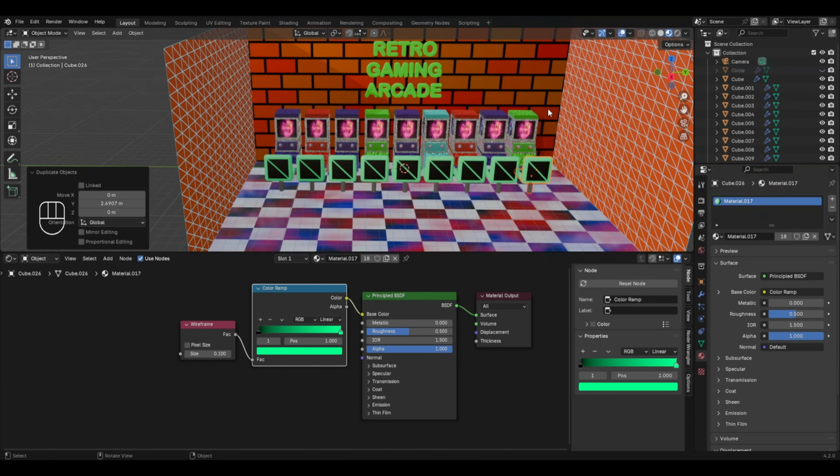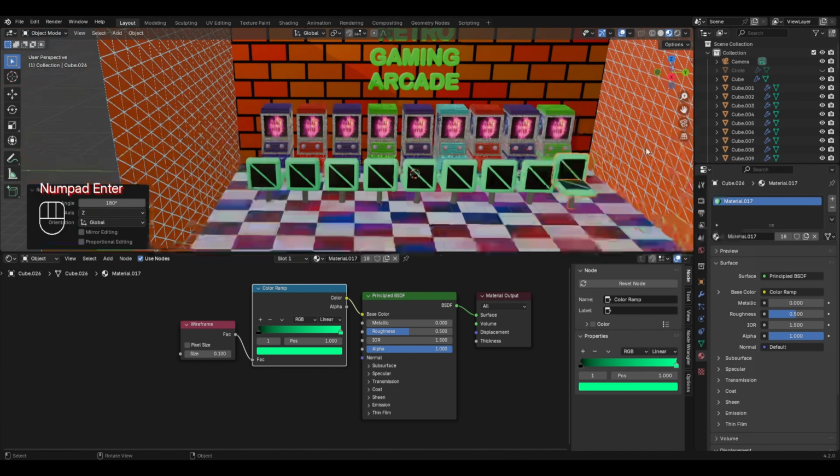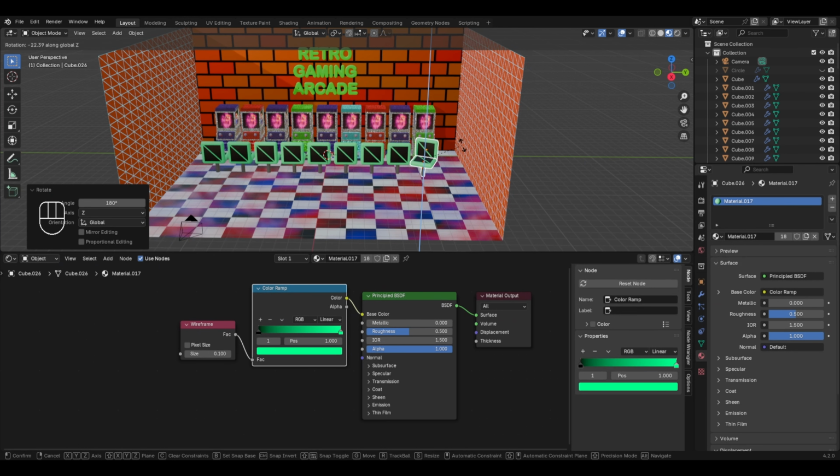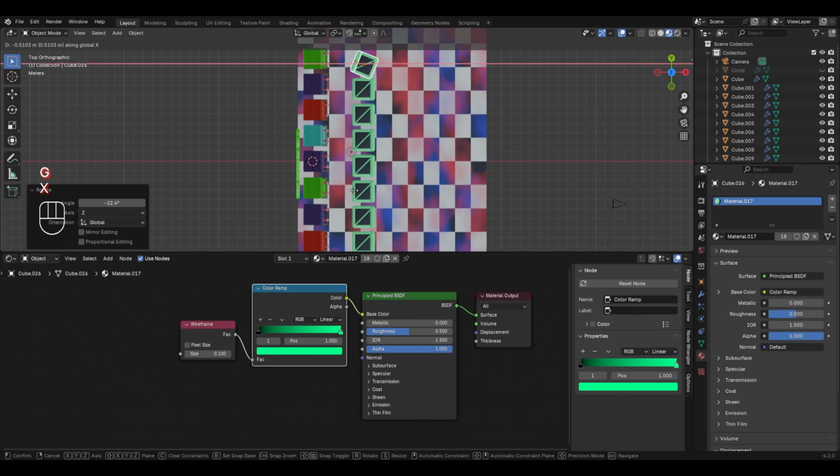Apart from this, I'll also select a few chairs and will rotate them in the Z axis. For example, with this chair selected over here, I'll press RZ and type 180 to rotate it in the Z axis by 180 degrees. But yes, it's not compulsory to change the rotation in the Z axis by exact 180 degrees. If you want, you can keep the rotation at some random value also. But because of doing that, its position might get slightly displaced as compared to the rest of the chairs. And if that happens, you simply have to move it back at the original position like this.